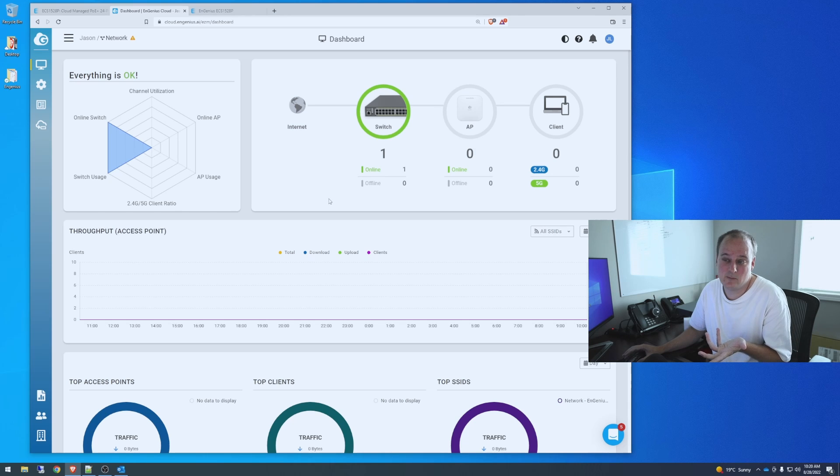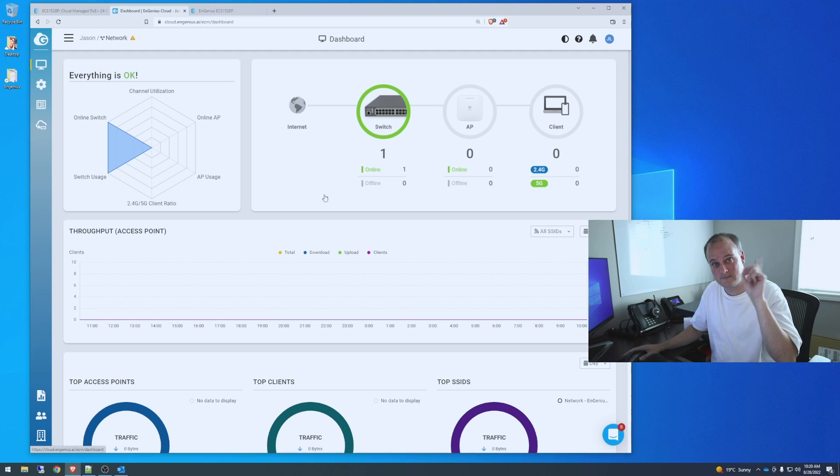Pretty easy as you can see. I'm very new to this but I'm going to learn everything and share it with you guys. Hopefully you liked this basic video. I'm going to go mount this into my rack and start getting things rolling and playing around. Any questions, let me know. Have a great day — on to the next adventure!